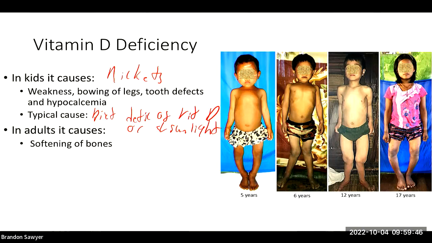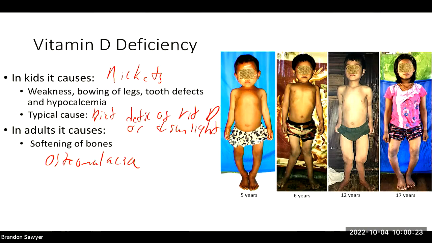Okay, in adults, if you have vitamin D deficiency or sunlight deficiency, it causes what's called osteomalacia. Okay, which still is softening of bone, but doesn't have quite the same effects because bones aren't in the process of growing much anymore. And so it can lead to more fractures and things like that, but you don't see, especially vertebral fractures and other things, but you don't see the same kind of bowing of the legs and things like that. That's more due to having not enough calcium phosphate salts while those bones are trying to grow.